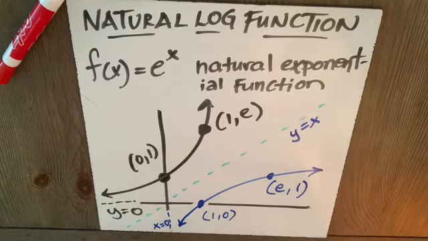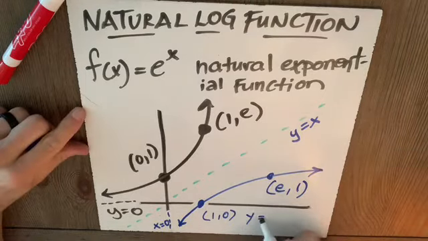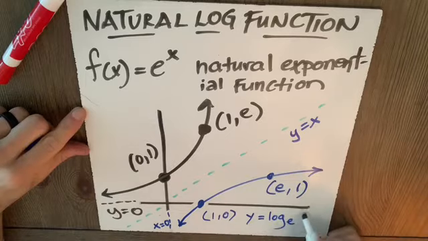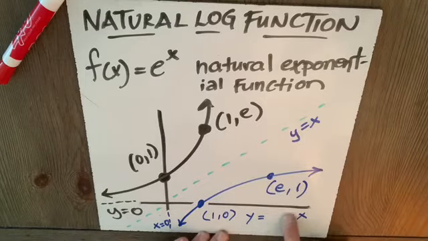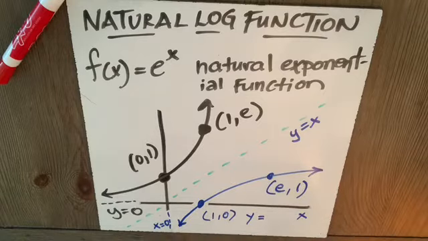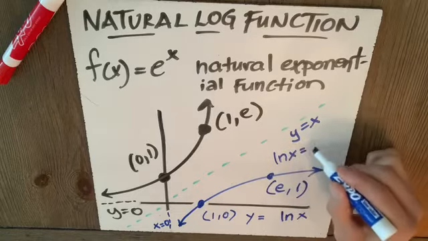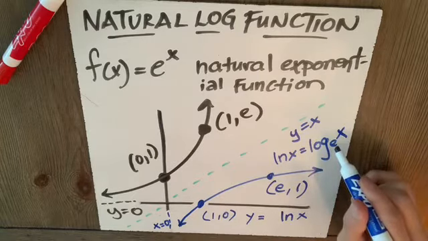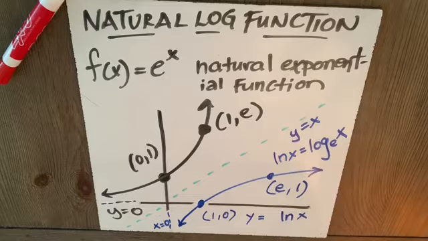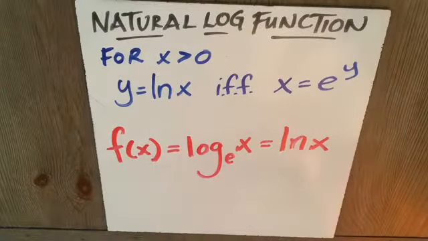So we'll call this y equals log base e of x. Now, you'll get laughed out of the building next year if you write it like that. We don't write it log base e of x. The quick way to write this natural log is to say ln x. Note, ln x is the same as log base e of x. They're the same. Instead of writing it with the base e, we write ln. It means natural log. For x greater than 0.